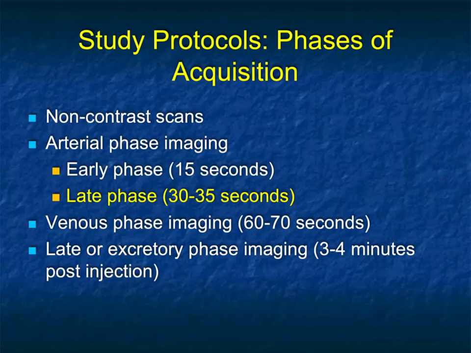Now, with IV contrast studies, if I'm looking for rule-out liver pathology, I'll always do a dual phase acquisition, which means arterial phase at about 30 seconds and venous phase at about 70 seconds. Occasionally, we'll get late phase imaging, but that's rare. We do it in cases like when we're thinking about cholangiocarcinoma, perhaps.